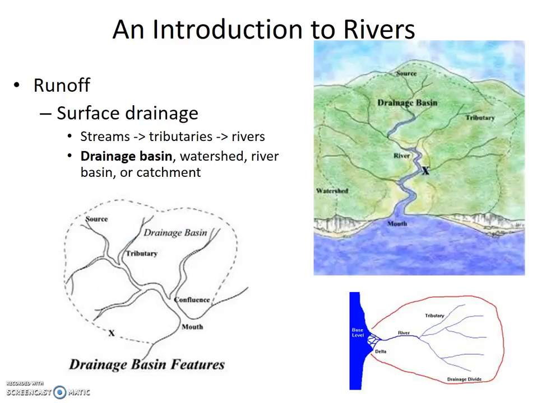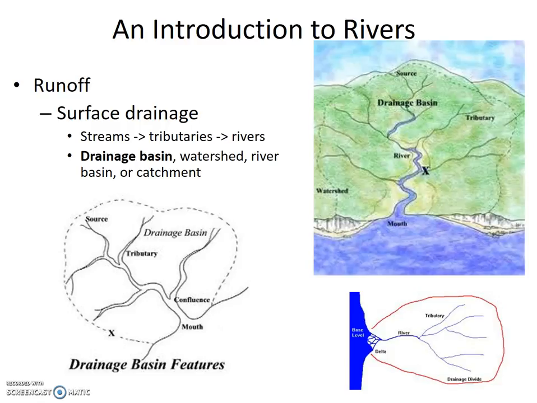Runoff, which is the surface drainage that quickly coalesces into streams, forms the tributaries of rivers. This combination of surface runoff to streams to rivers covers an area known as a drainage basin. Other words for drainage basin include watershed, river basin, or catchment. River basin usually refers to a larger area than watershed or catchment, but they have the same meaning.